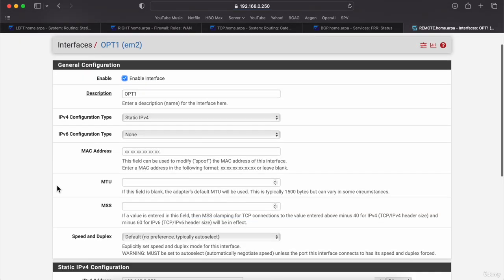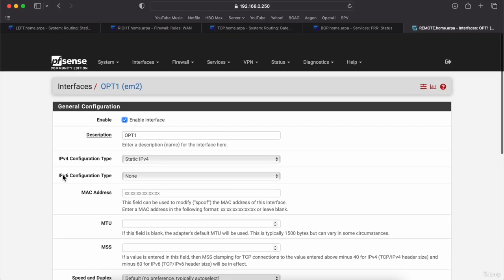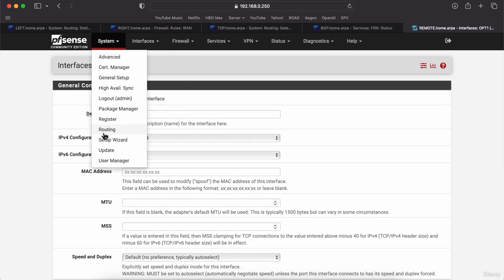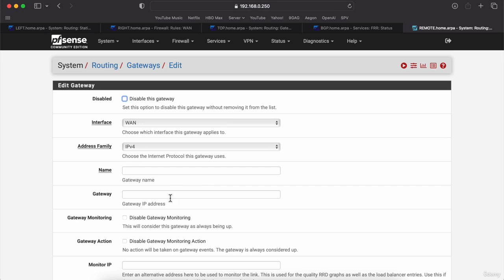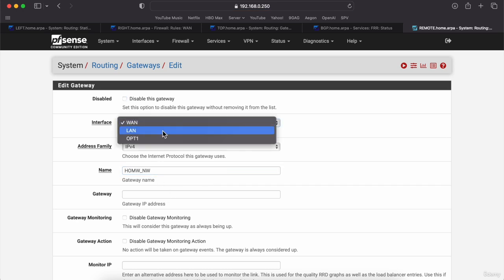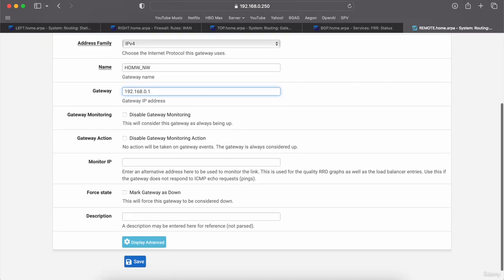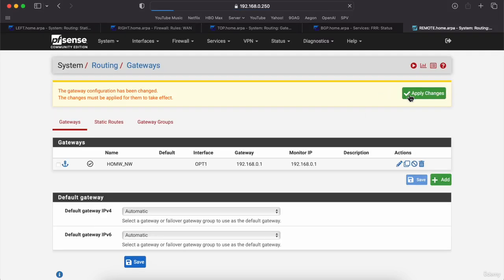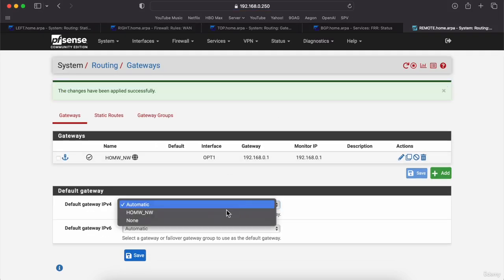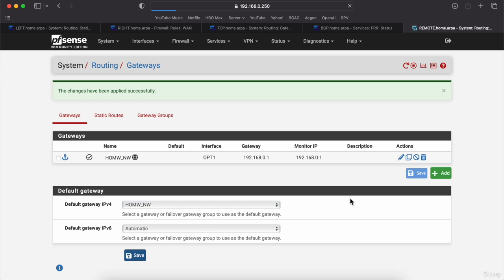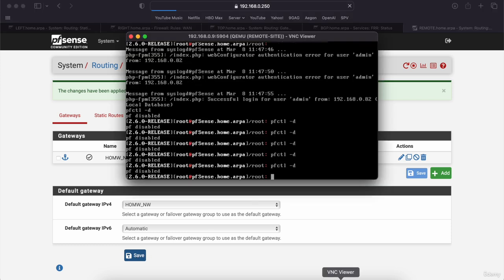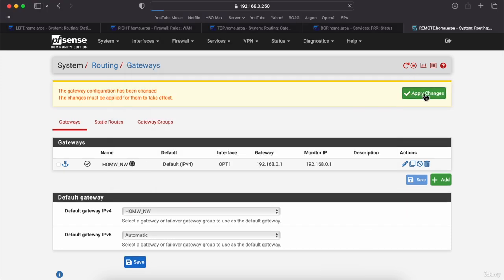It's the optional interface and not WAN, 192.168.0.1. I will accept that. This will be my default gateway because I need it in the next lessons. Okay, apply changes.